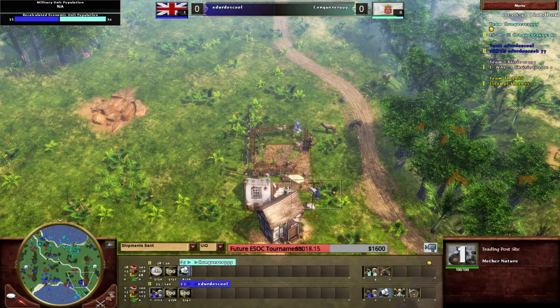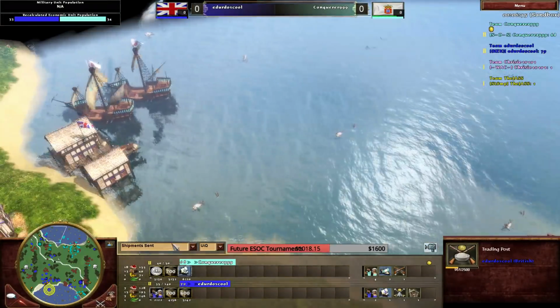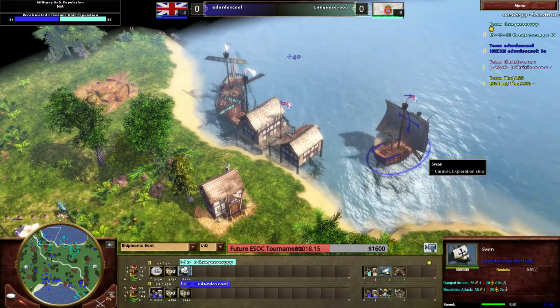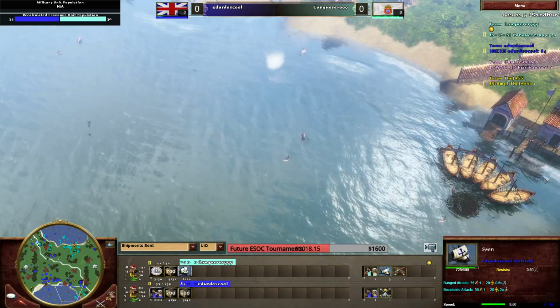What? Oh no, never mind. It's just a normal trade post. I thought the entire line was taken already for some reason. Don't mind me. Yeah, the water flag is still in Blue's base. I guess it might not be caravel late. Oh, I hadn't even noticed this yet.